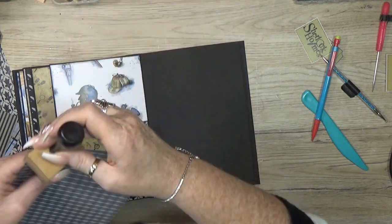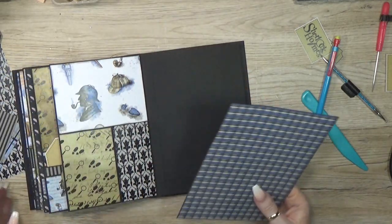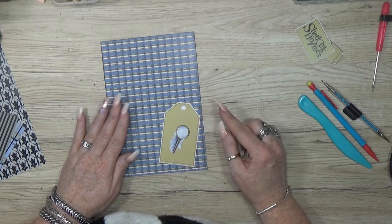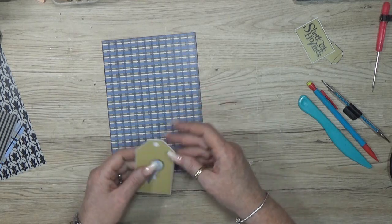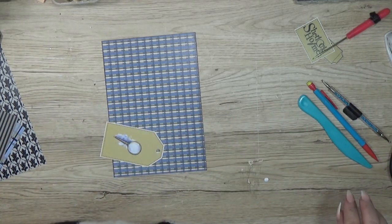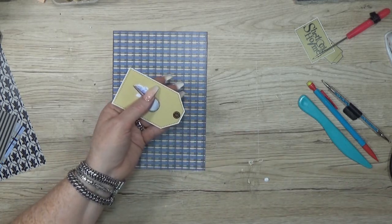Here we go. Now, I don't think that I wanna add anything in here. The only thing that might be nice is you can make a tuck spot. That means if I add something like this here in the corner, quite simple, you still have a nice tuck spot. And the only thing that I like to do is make this a little better with an eyelet. Makes it not too thick, I hope.